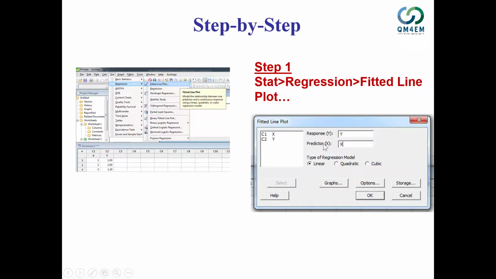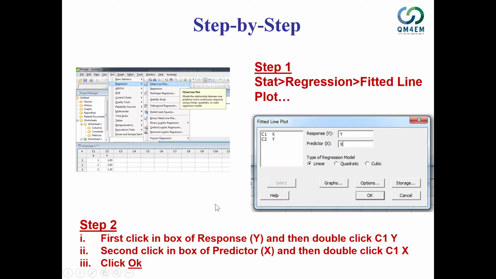So here you insert your variables, the dependent variable Y and the explanatory variable X. But you can do that just for two variables. You can select linear, quadratic, or cubic. We'll just go with linear, and you press OK, and then you get the results.